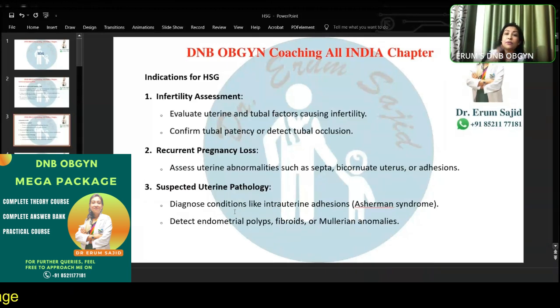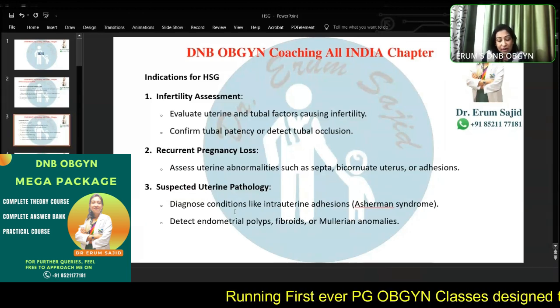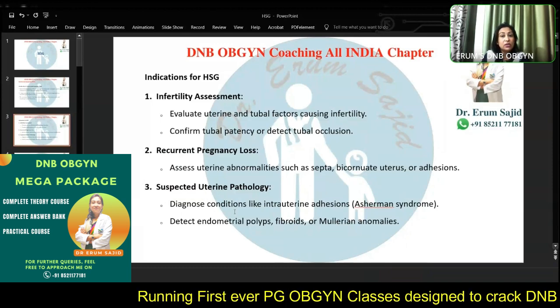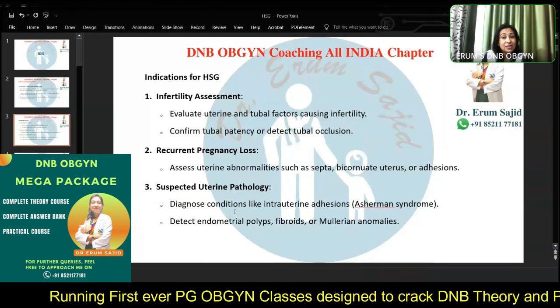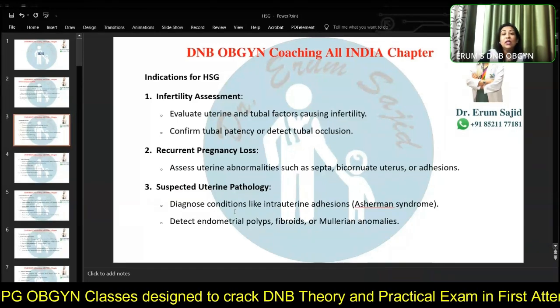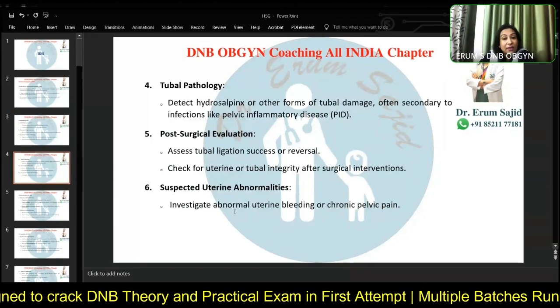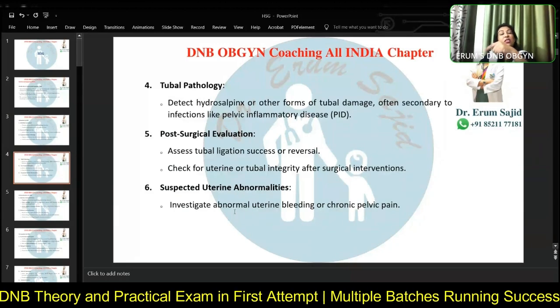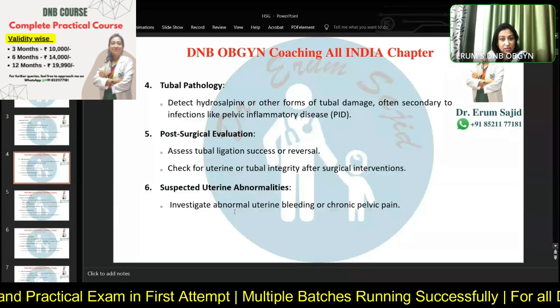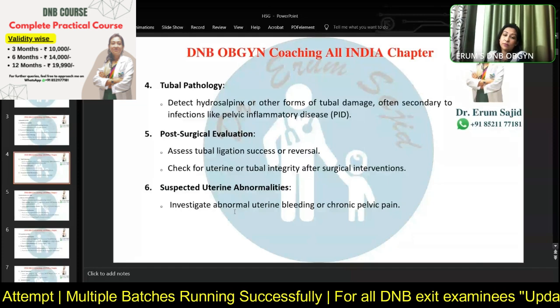Maybe the uterine cavity has a septum, or it's an arcuate uterus, or a bicornuate uterus, or there are adhesions inside. In the same way, uterine pathology, whether it's polyps, is going to be delineated further. So if it's uterine polyps, a submucosal fibroid inside, submucous polyp, or intrauterine adhesions, it's going to be one step towards understanding what pathology there is. Then tubal pathology, of course, you have hydrosalpinx, and if you've got a twisted tube, or the tubal anatomy is deranged, or it's just fimbrial phimosis, something like that.